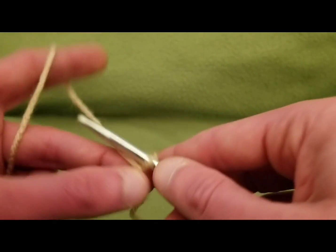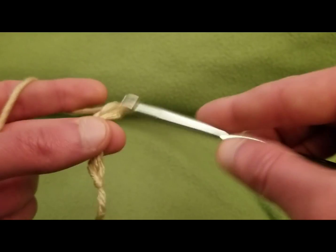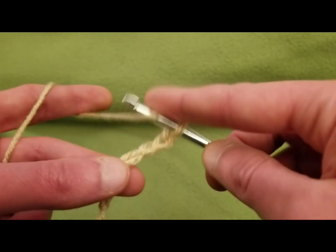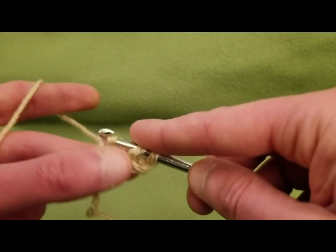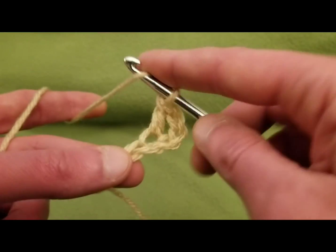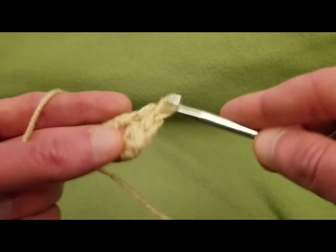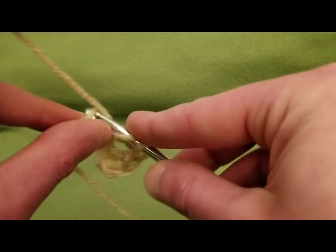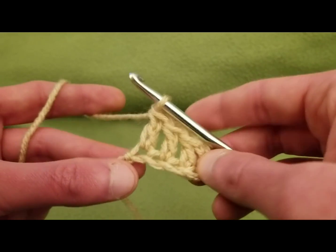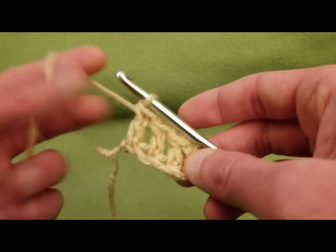So after doing your slip knot, chain up 6: 1, 2, 3, 4, 5, and 6, and then double crochet into the 4th chain from the hook, and then double crochet into the next 2 chains, for a total of 4 double crochets for your first grouping, your first box. All right, and you can snug up your tail just a little bit.